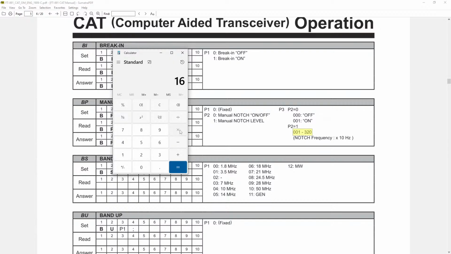So 16 times 10, so it's 160. No. So what I really meant was 160 times 10. Yeah, so it gives you half. So maybe that is the right value. It's coming up with 1600 hertz because I was slightly off on my notch. But if your notch is not enabled, you won't know anyway, would you? If it was switched off, you'd never know.